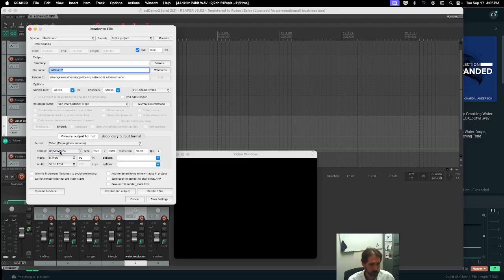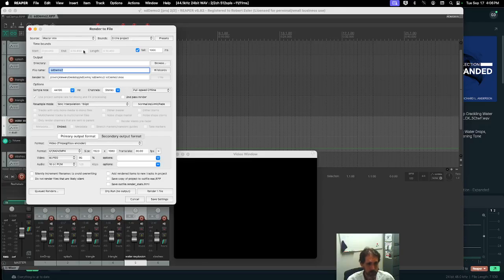I don't know. So AVI is fine too. Then you just want to make sure you know where you're saving it and what the file name is. You can also browse and choose a particular location. Make sure that it's set to the entire project, unless you're working in some other area of your project.